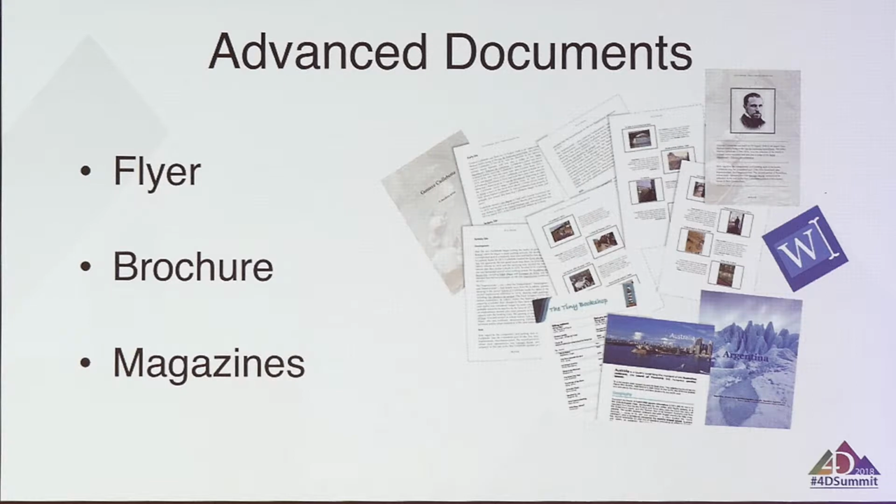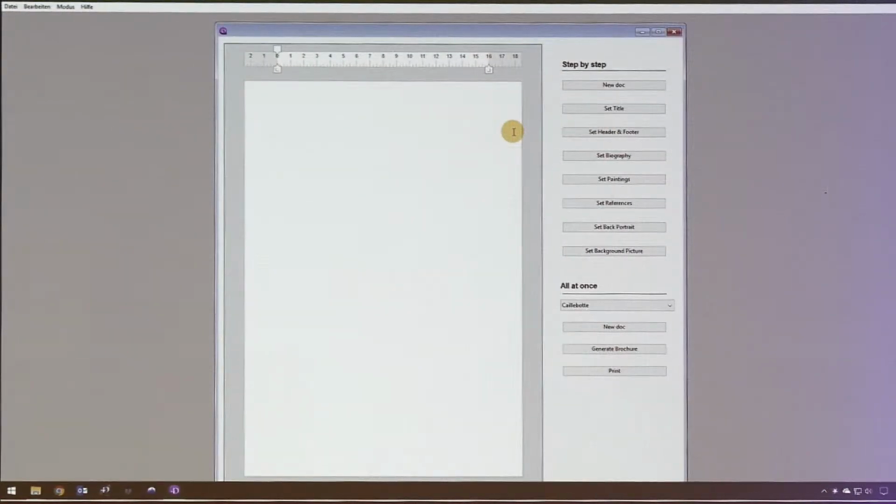In the next example, I want to create a brochure for an artist. So we have a database with information about artists, information about the paintings of the artists, and some additional stuff. And we use a few new commands and put together a complex brochure. So the first thing, we create a new document. Therefore, we can use the command WP New.